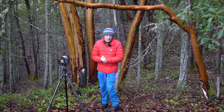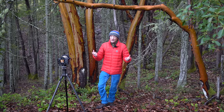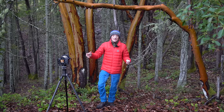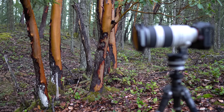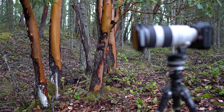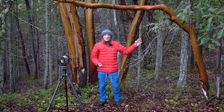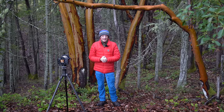Well, how things have changed so quickly from speaking to you earlier on there. The conditions have totally changed. We've still got low cloud and fog over towards the mountains, but the stretch of forest on this mountainside here that we're on, it's cleared. Now the location I'm at here at the moment, it's where I took that pano style shot. Remember those arbutus trees? Got this interesting one reaching over my head.